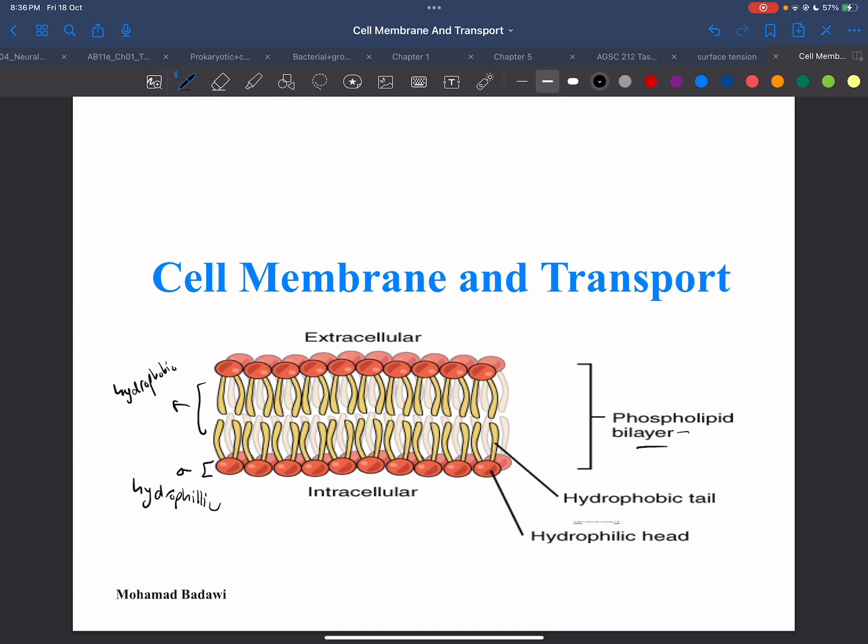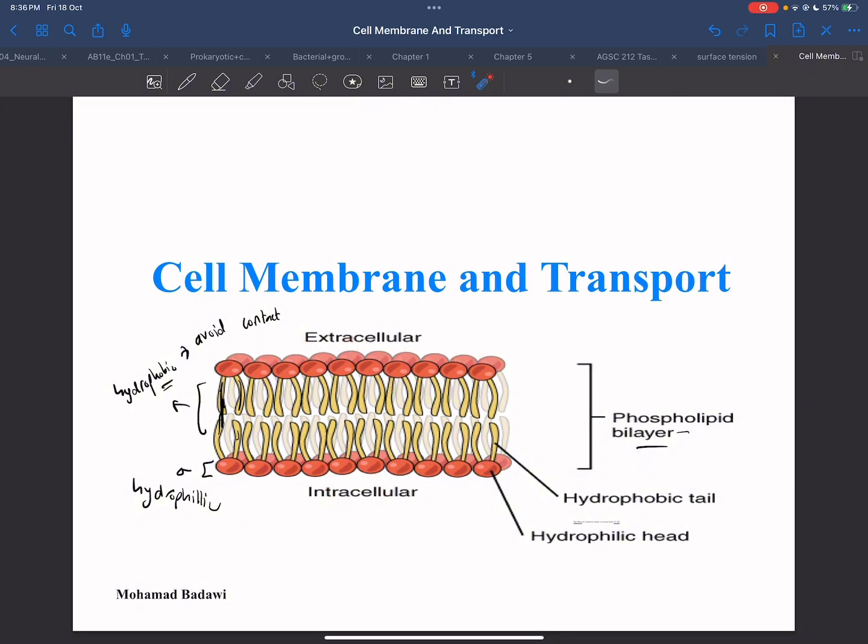Now, from the word hydrophobic, phobic means it's scared, so it structures itself in a way to avoid contact with water. That's why you see it's found inside, while hydrophilic does not mind, it's water loving. Hydrophilic means water loving, and it doesn't mind if it interacts with water. That's why its heads always point to the environment. Now, this is important when we look at the transportation of materials.